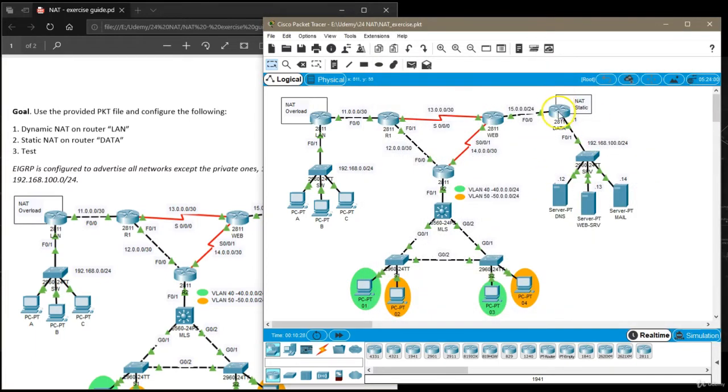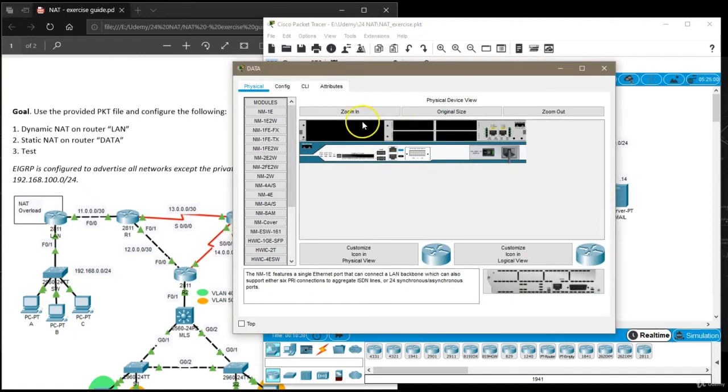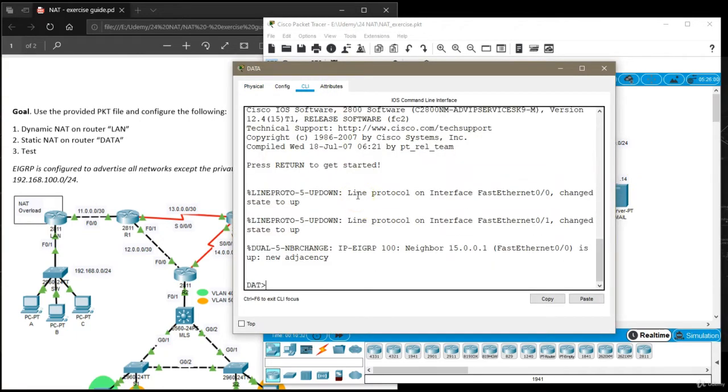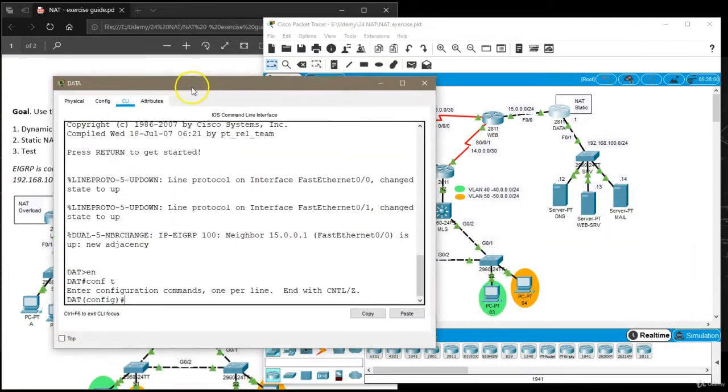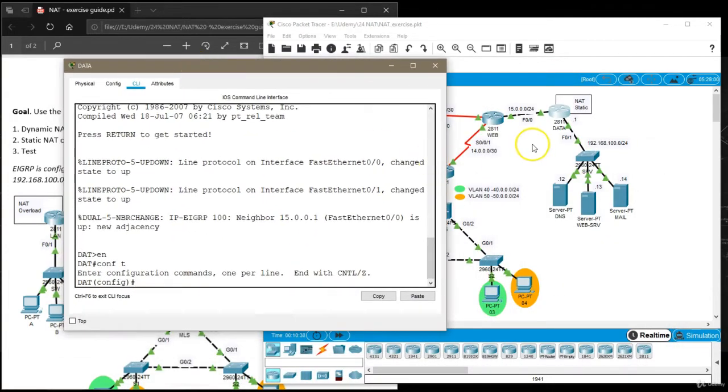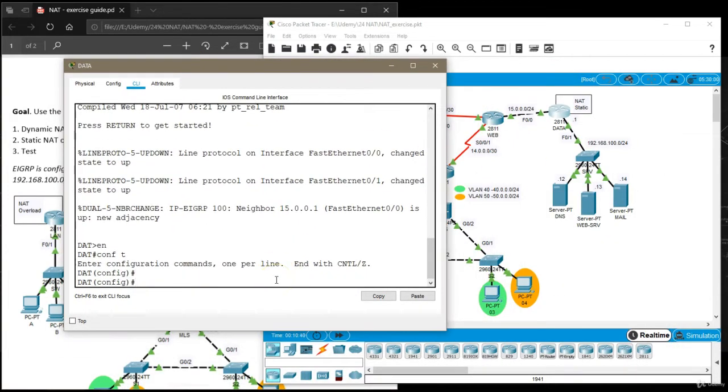Let's go to router Data. Enable, configure terminal. Now I want to be able to see the topology here. So with static NAT, we are simply creating a translation table. So we want to use one command per private IP that is going to get its own public IP.